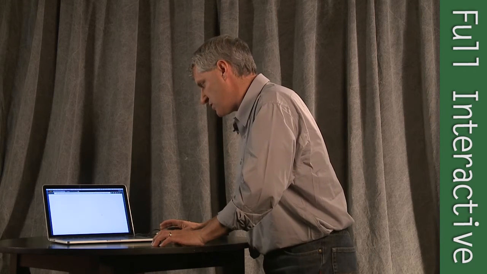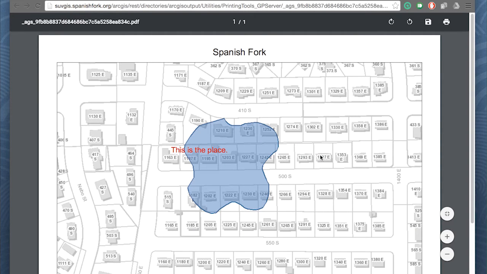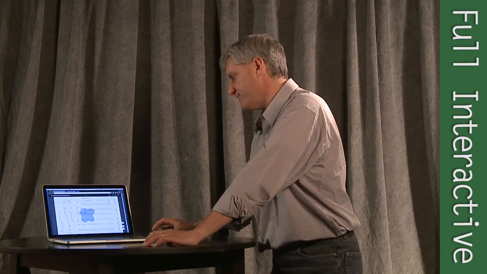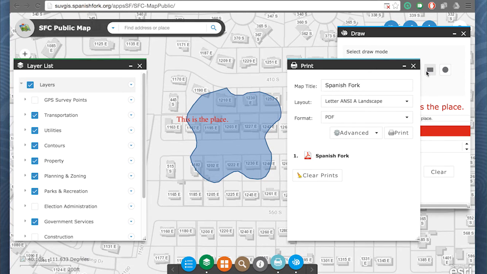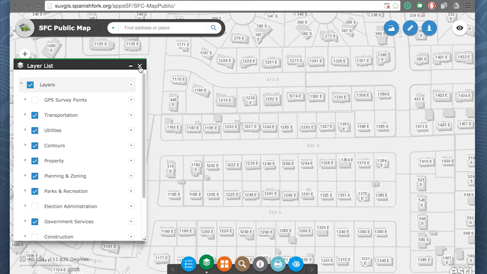This PDF is done, so now we're going to click on it and just take a look at what we've got. You notice it has a title, it has the map, it has the icon on it with the text that we just made, and now you can have a little thing that you can show to your friends of the area that you're wanting to highlight. And maybe you're having a party and wanted to show this is where the party is. Now you can do that. I'm going to clear the graphics on here so that they're no longer on there.